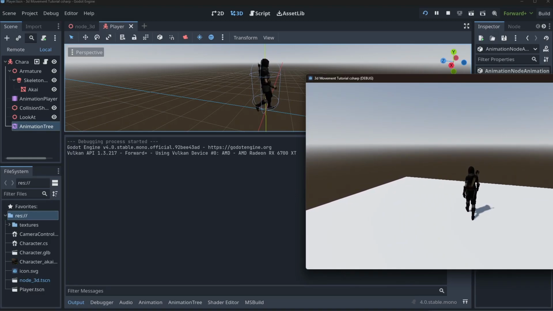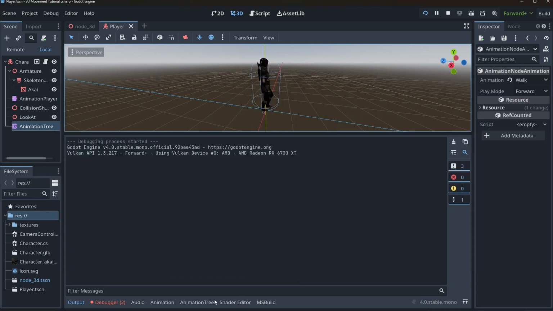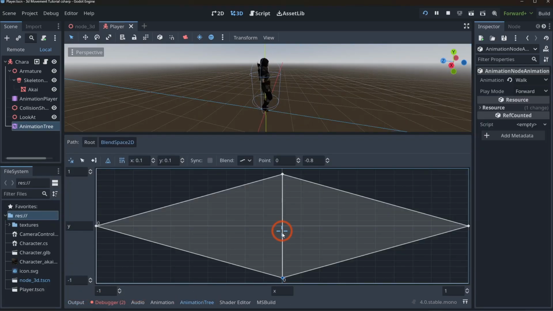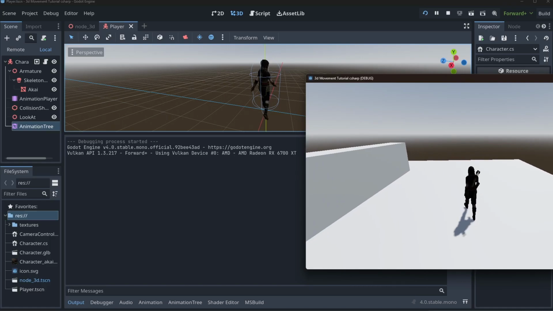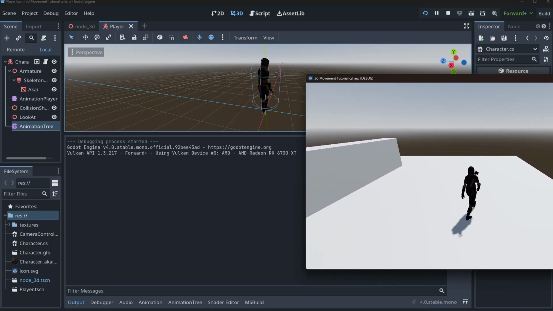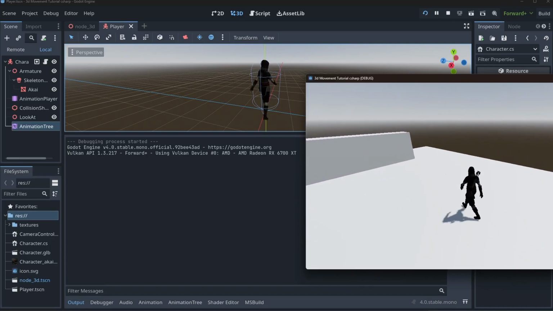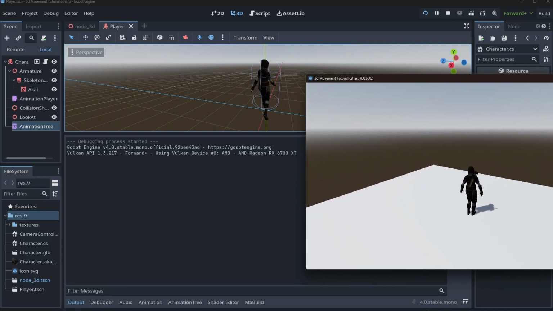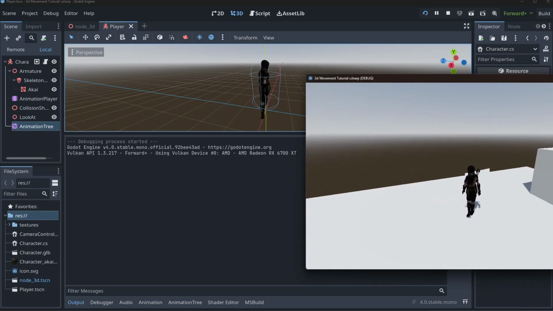So if we hit W, no, it's still, now everything's backwards. That's interesting. So that's not ideal. I'm curious what's going on here. There we go. That's better. I just had to go back to input direction and that solved my problem. So there you go. So now your character is doing proper animations like you would expect if they were walking like that. Awesome.